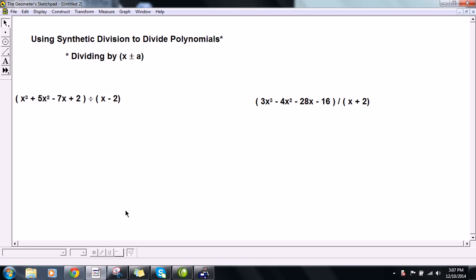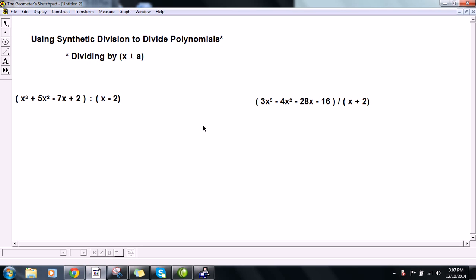We're talking about polynomials and how to manipulate them, and how to multiply, add, subtract. Today, we're going to talk about how to divide polynomials by a linear factor, like x plus or minus a. We call that a linear binomial with a coefficient of x being 1, so this is about the easiest case we can get. I'll show you how to do it, okay?